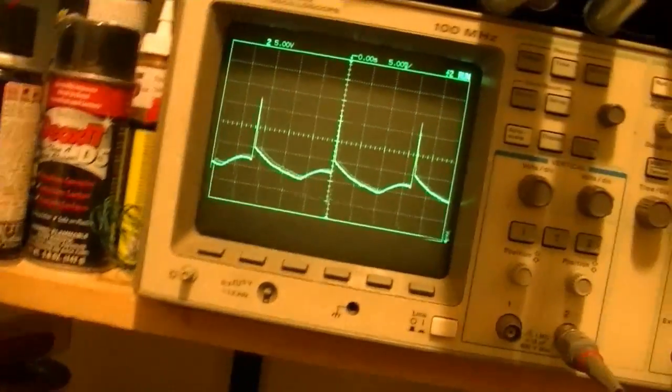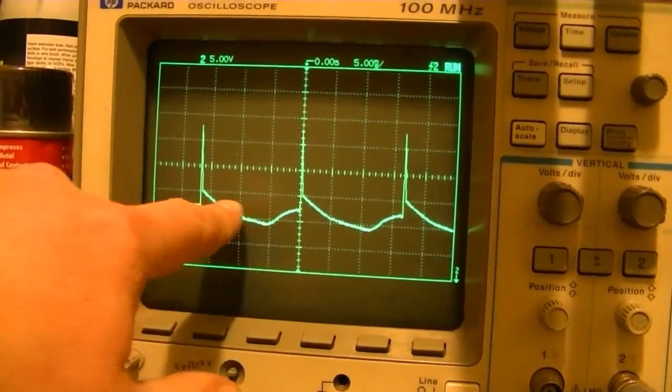Also notice that this signal definitely varies with the picture content. Now that we've got a better background here, you can see it's pretty uniform brightness from top to bottom.